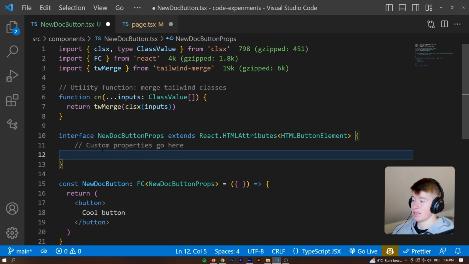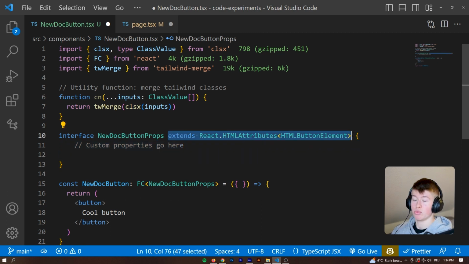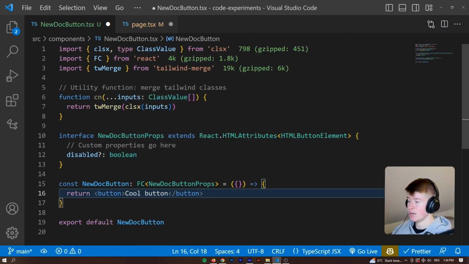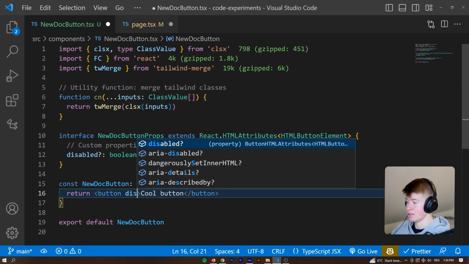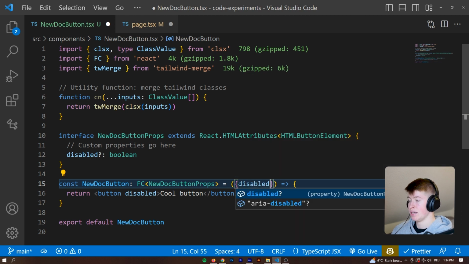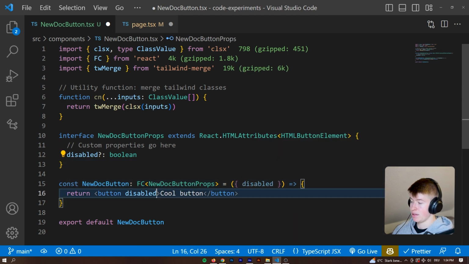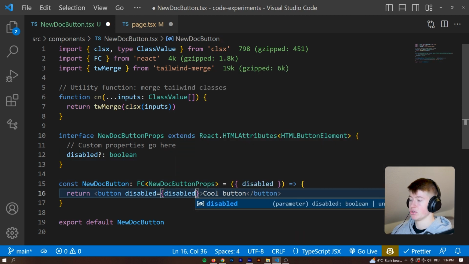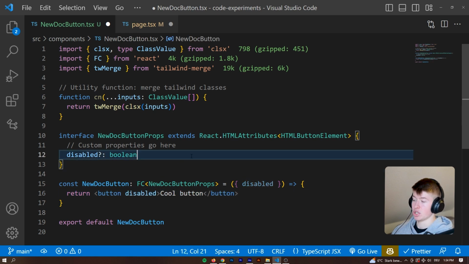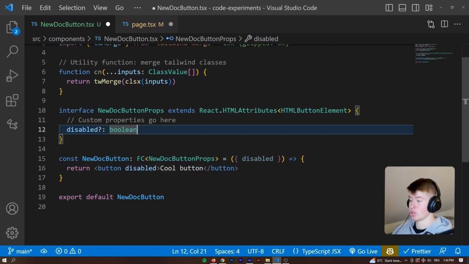So everything that we want custom goes in here, but by default we have all the elements inside the button. So if you wanted a disabled prop, that would be an optional boolean, and we can say the button is disabled if this is disabled. So we also want to receive that as the props right here. And instead of having the really ugly disabled is equal to, in object notation, we can literally just pass disabled, and that will work just fine.